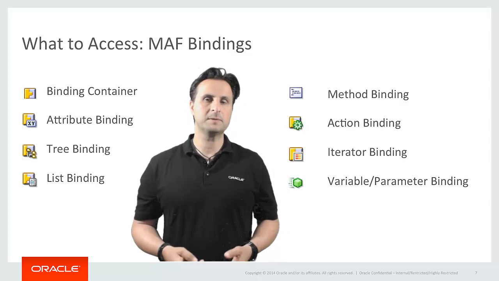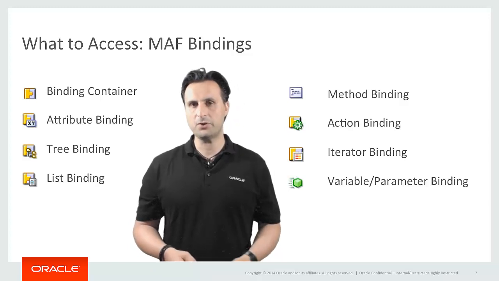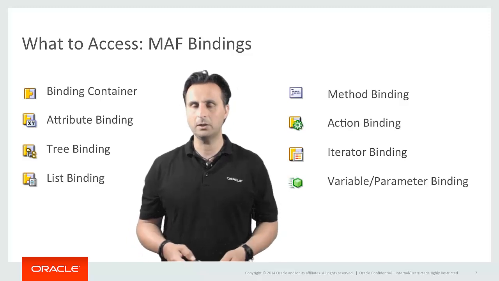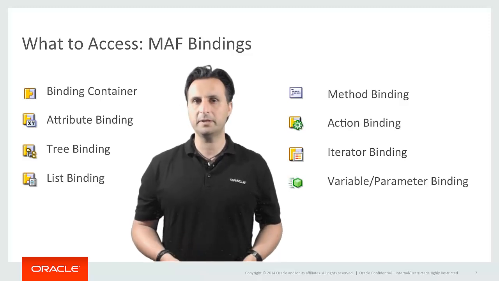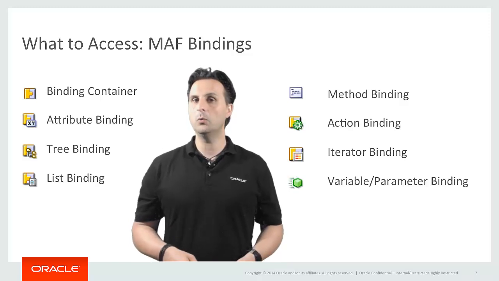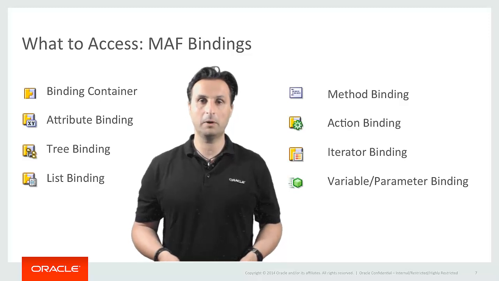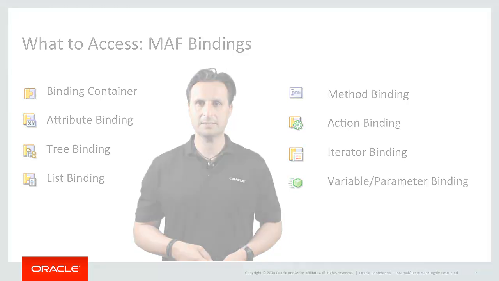And I do have variables and parameters I want to access. Parameters, for instance, will be used if I drag and drop a method from the data control panel onto a page and create a parameter form. Then all of this information I fill in before submitting the method will be saved in a parameter. So these are what I'm covering in the next slides.